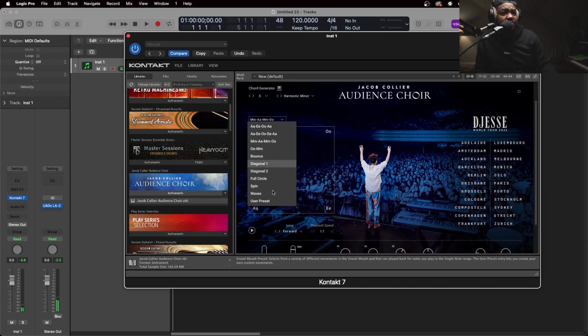And then obviously if you mess with the different vowel morph, I think that is cool too. So let's see. I know we were messing around with these two, and we did this third one. Let's see what bounce is.